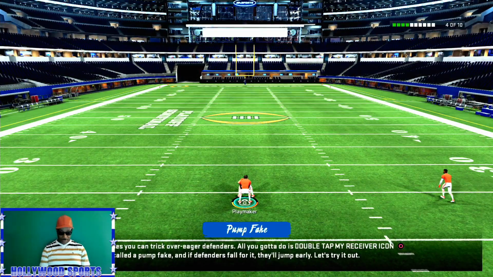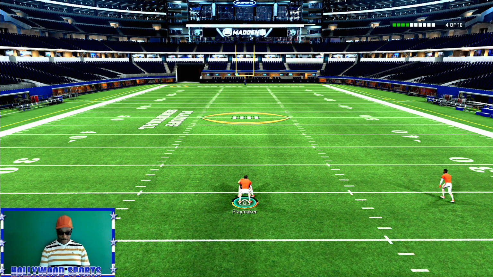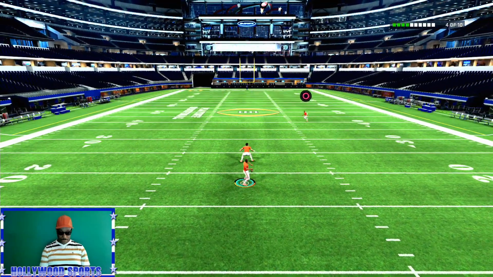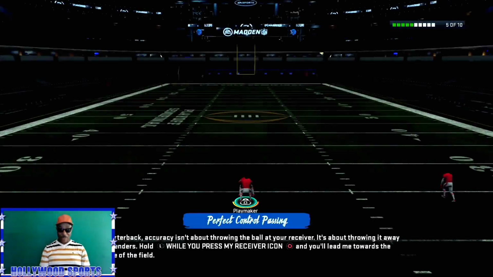Pump fake. All right, how do we do the pump fake? All you got to do is double tap my receiver icon. That's called the pump fake, and the defenders fall for it. Okay, gotcha. Woo, that felt good. That felt good and looked good. I like the animation on that pump fake.